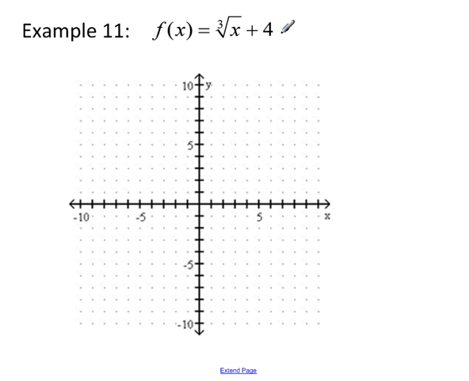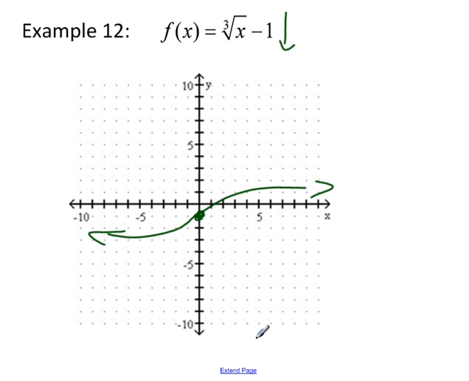But our movements and everything is going to be exactly the same as what we were doing before. So this one's going to move us up 4. I go 1, 2, 3, 4. And I'm going to have my positive and negative things going like that and swooping through that way. And it really shouldn't be as bad as that is, but that's all we're doing here. Negative 1 on the outside means down. So there we go. Swoop that way, and I swoop that way, and there we go. We're graphing cube roots.